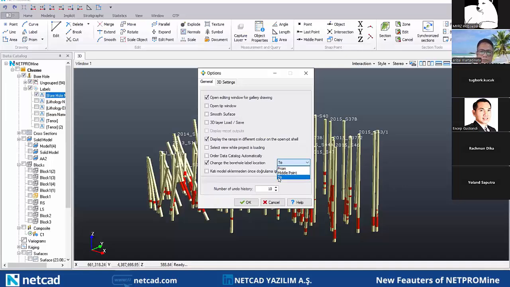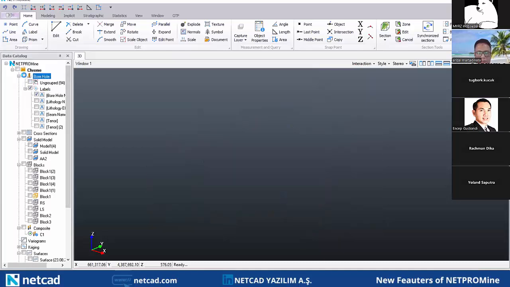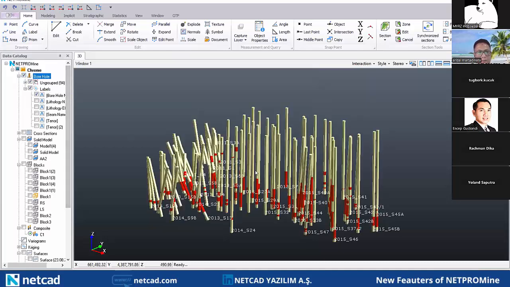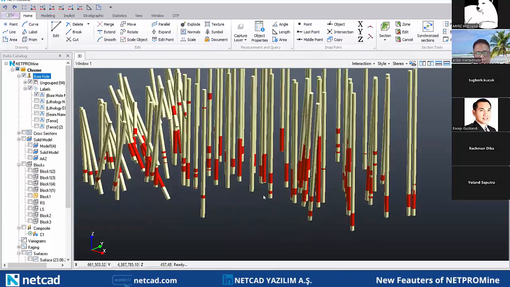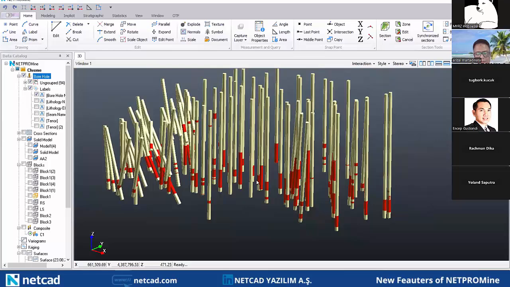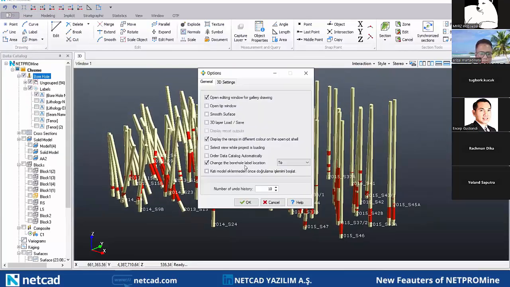But the idea is if we say end location, let's say, when we uncheck and bring the boreholes back, it's going to the bottom of the boreholes. For singular labels, we added that option.